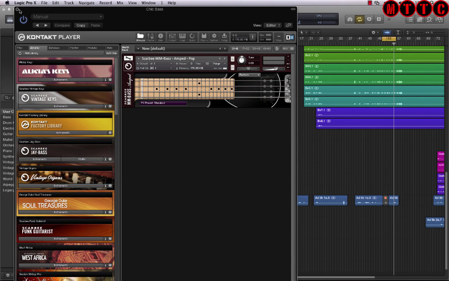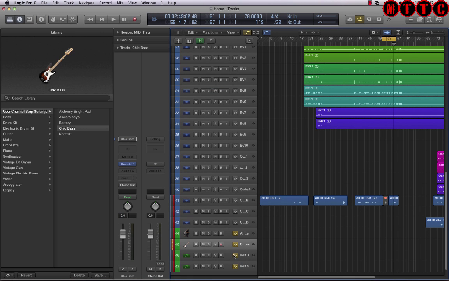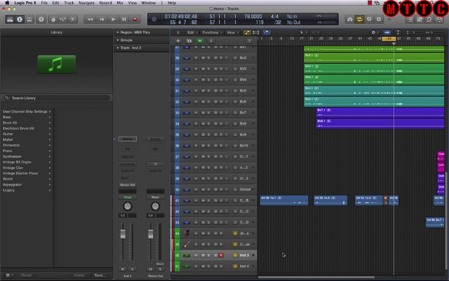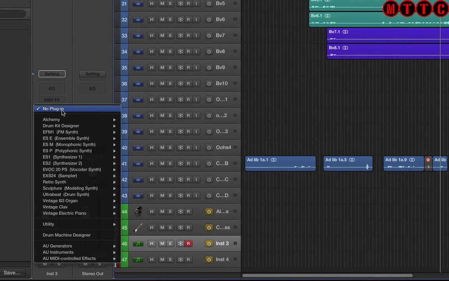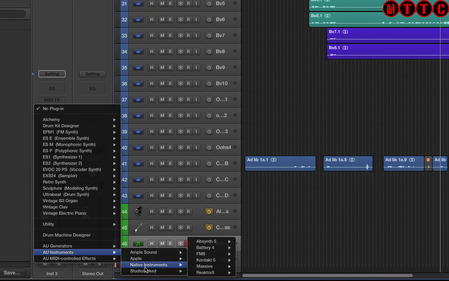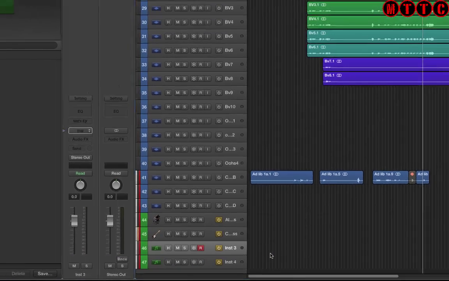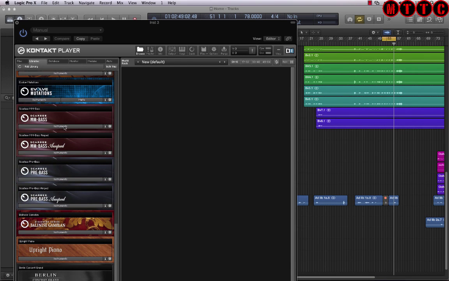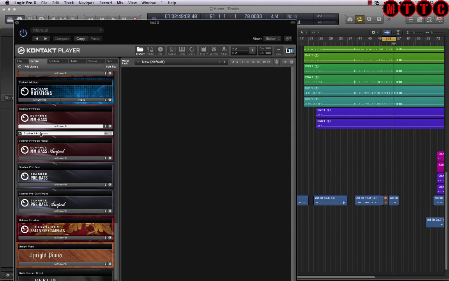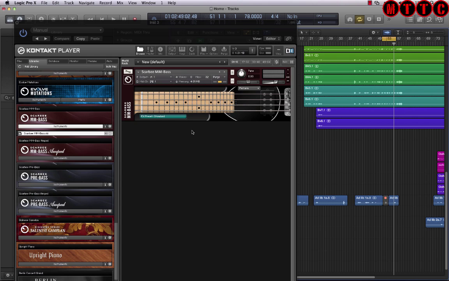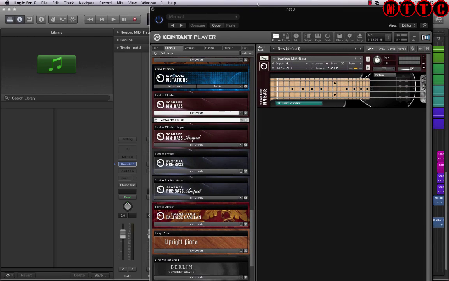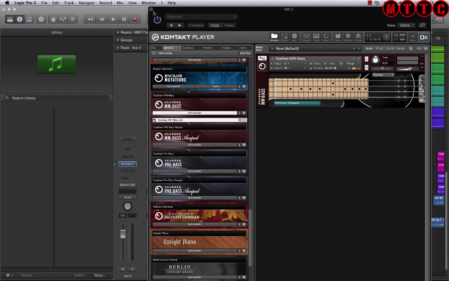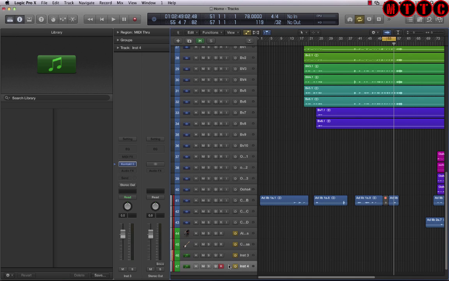Now, that saves me the task of, let's say I wanted to load up another Contact plugin on this empty track. I'd need to go to Instruments, Audio Instruments, Native Instruments, Contact, Stereo, open that. Then I'd need to scroll all the way down to say this here, open that up, that there, before I can get my bass instrument up. Okay, by creating your own presets, it's absolutely brilliant in terms of time saving. Now, these are all audio units plugins, which you won't get in Logic.